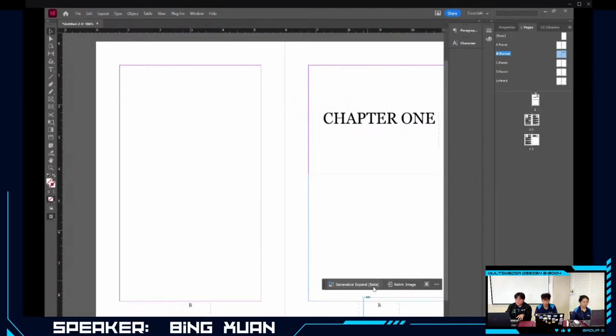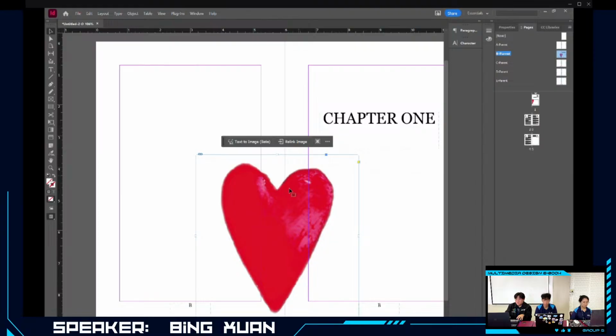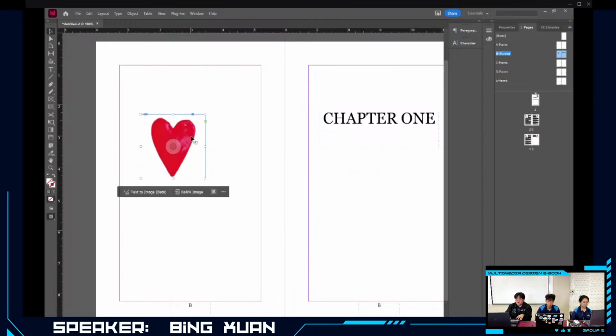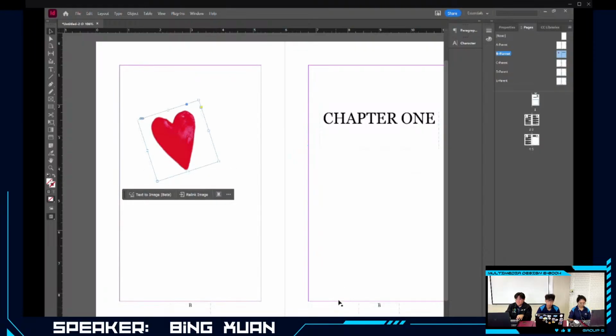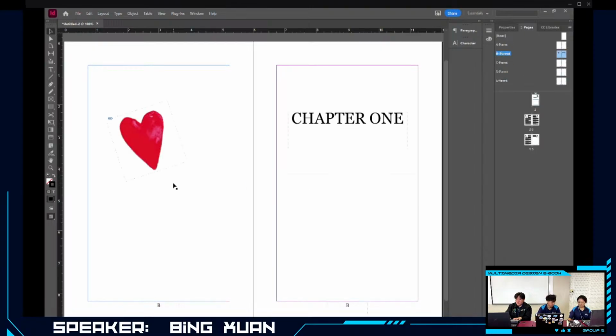Hold shift. Sorry, the content aware fit. Content aware fit. We make it a simple design, like we curve it. Then if you want to save up time, you also can go to the other parent and copy all the art. Go back. And copy the size.